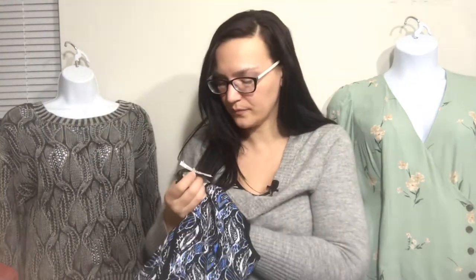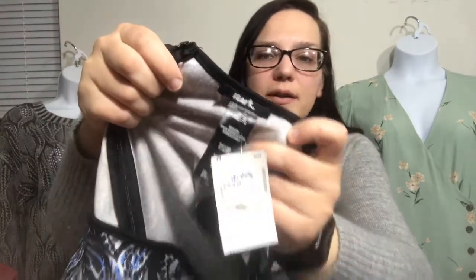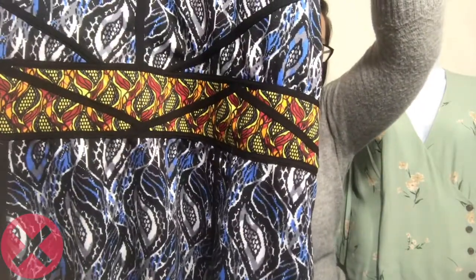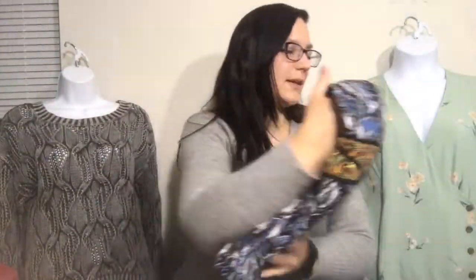This next item has a Ross tag on it with a sticker where the price used to be. The brand is just Mark — I don't know what this brand is, but I thought this dress was kind of cute and it's an extra extra large. It has this little bit of an accent waistband, and because it's plus size and has a nice print, I picked it up. This is something I will totally list myself if they don't take it.